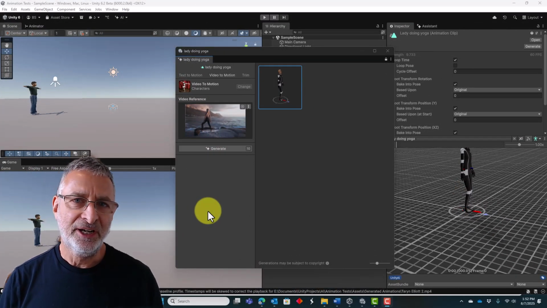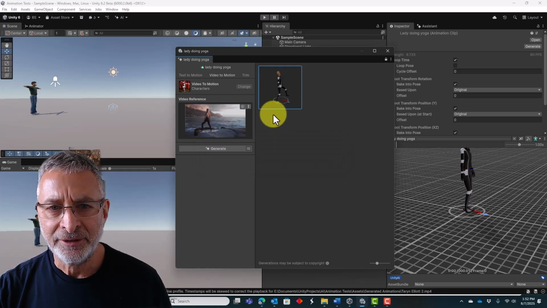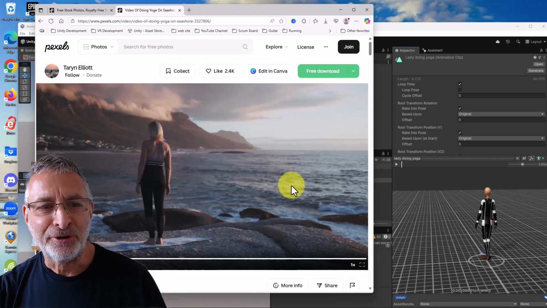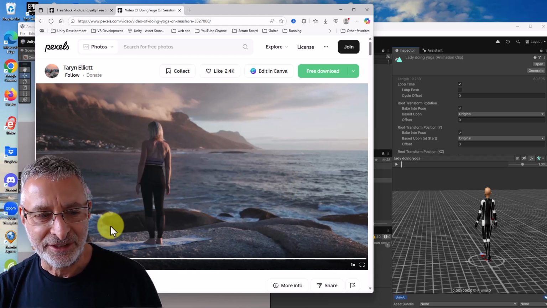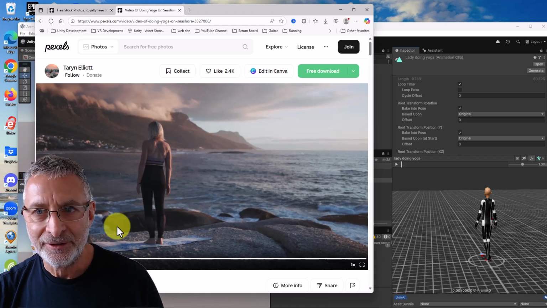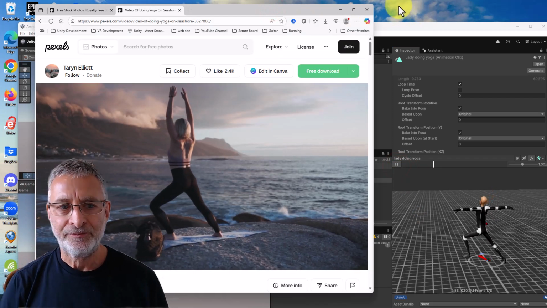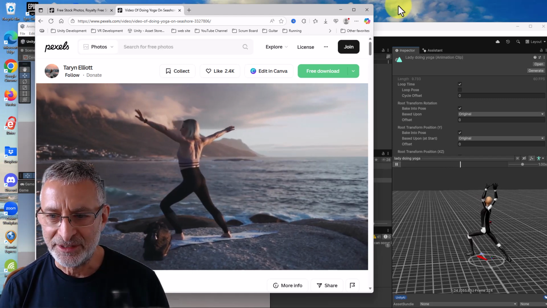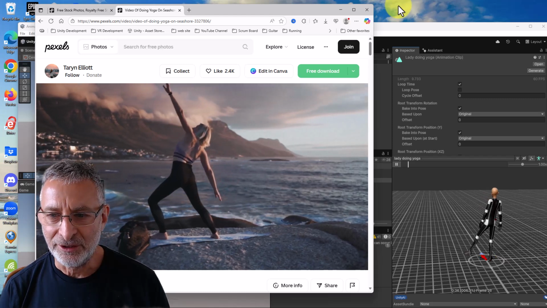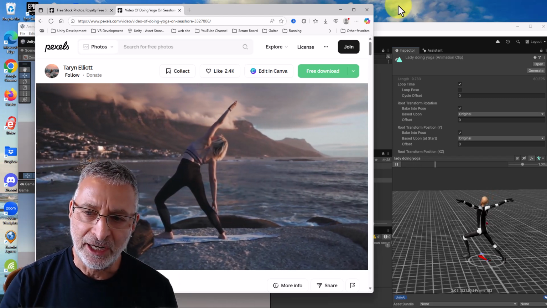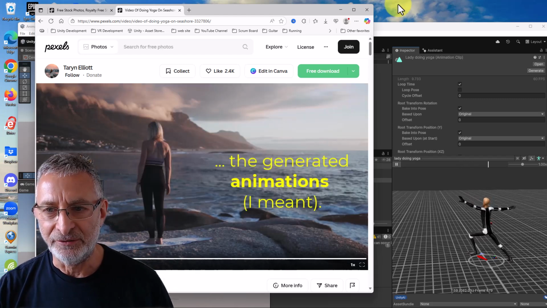I had paused the video. That took about 2 minutes for the generation, but let's see what it looks like now. So I'm going to try to start the video and the animation as close together so that we can see them side by side. It's a little bit tricky. But it's pretty close, and we can see that the generated animation is in fact quite close to the video. It is, however, cut off after 10 seconds. So that's a limit to the generated videos.